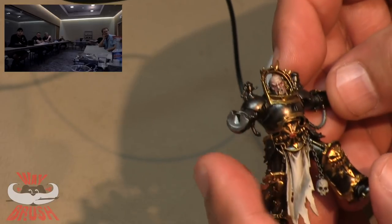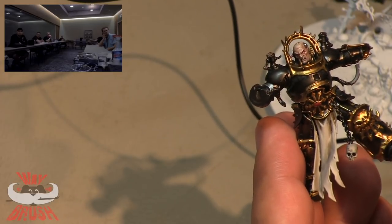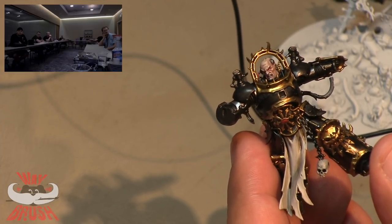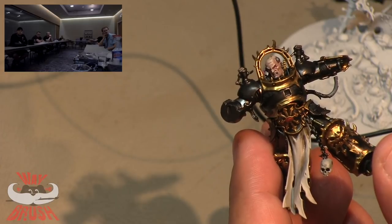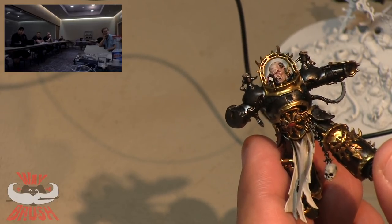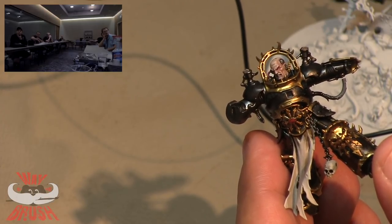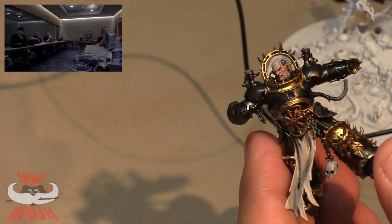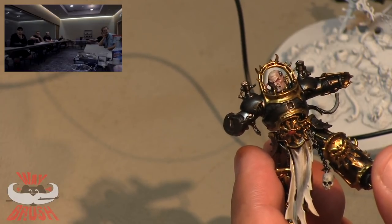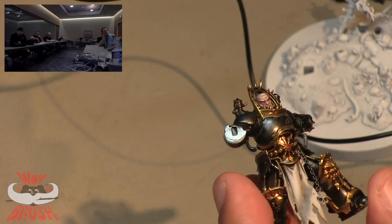Like I said, it's just a bunch of various techniques I'm doing. His head, I only spent an hour on it, just doing various tones. Started off with Rakarth Flesh, turned, what the hell is it called? Bugman's Glow, turned that into a shade wash, applied it to his skin just to fall into the recesses, and then came back in with a glaze of Rakarth Flesh mixed with Pallid Wych Flesh, and then blended and glazed that as well. Just a couple layers to build it up and get some varying tone on there. And then took Screamer Pink and Emperor's Children into the eye, just to create a bit of a glow there and for his eye sockets.